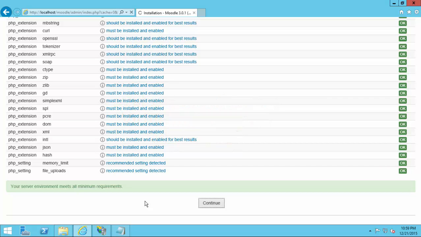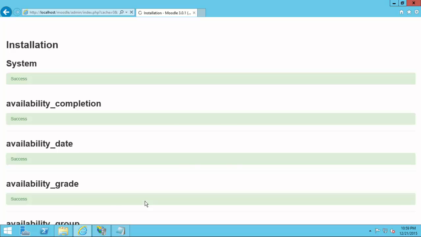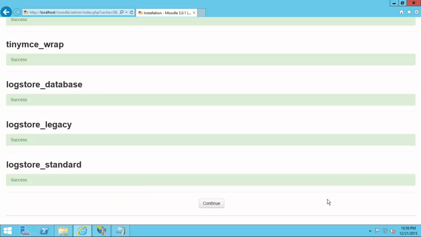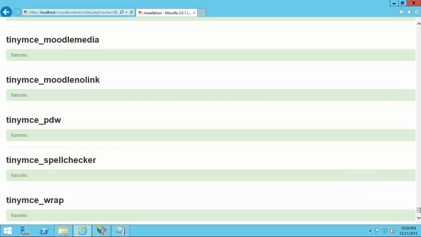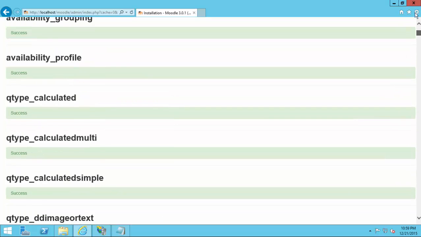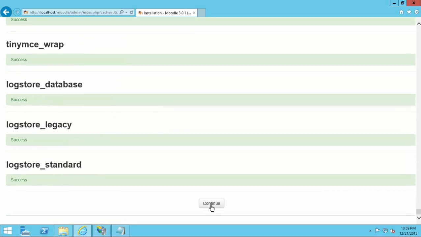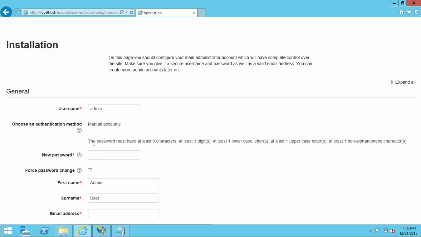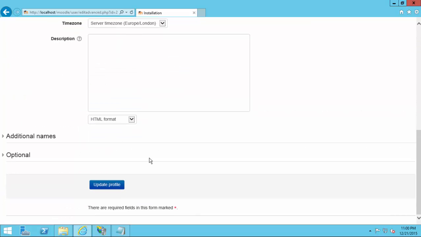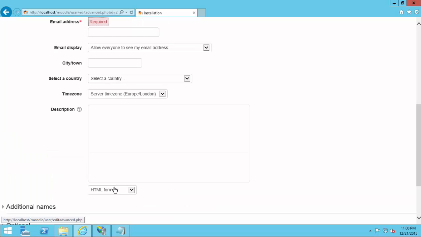Okay, it looks like it has completed the setup, and it did. Just let me have a quick look that it has completed everything required. That's fine. I'm going to click continue and give a password here. Update profile.